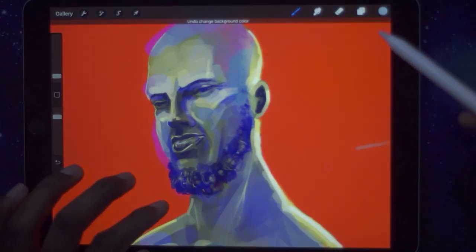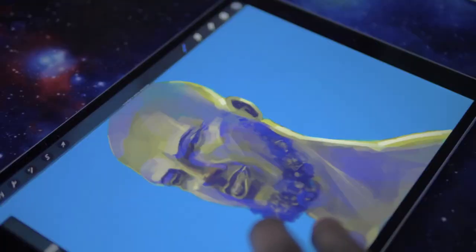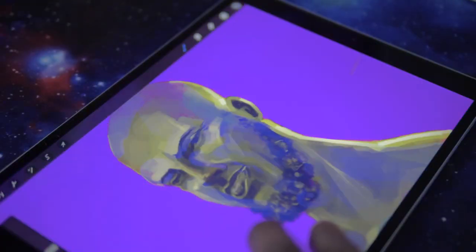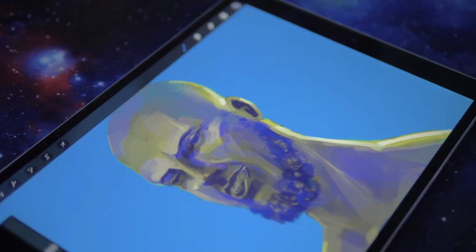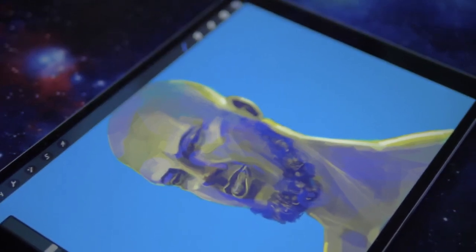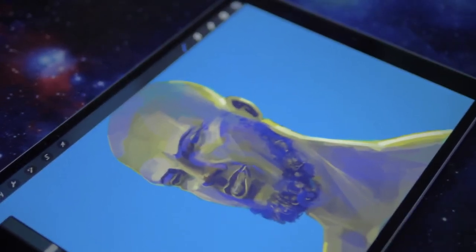So for a quick recap, we essentially talked about using layers when you want to experiment, using layers when you want to try or apply glazing effects, and also making sure the background layer is on its own layer from the beginning of the painting. If the goal is to improve your painting skill, staying on one layer for as long as possible is your best route, as it will force you to fix the painting as you go along and get much faster and more efficient at doing so.